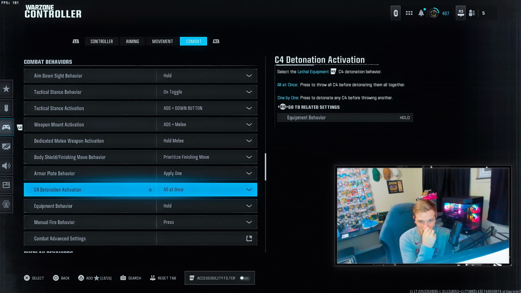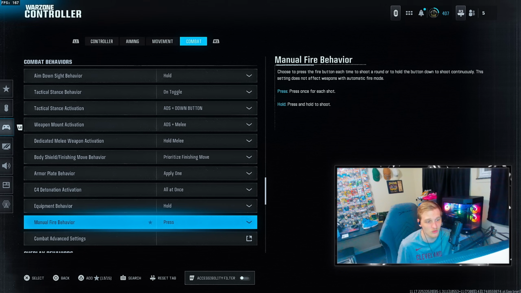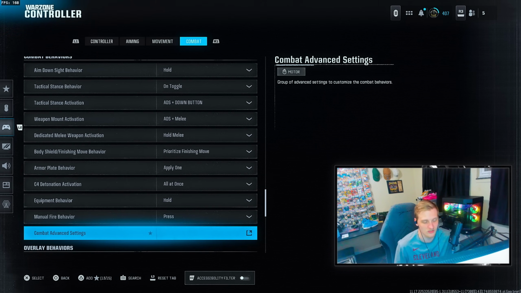C4 detonation, all at once, 1 by 1, whatever you have, personal preference there. Equipment behavior hold, manual fire behavior on press. If you have manual fire behavior on hold, it's going to potentially affect your rate of fire with something that you're holding, so it's best to just do it yourself.